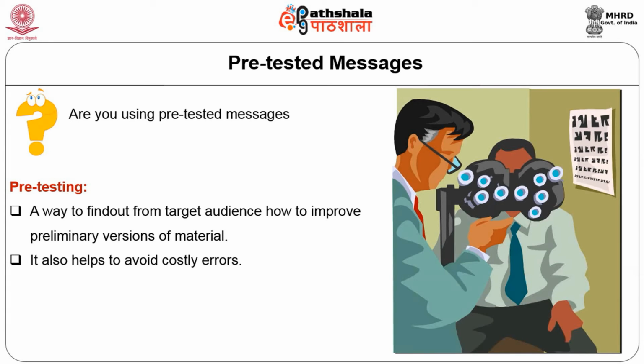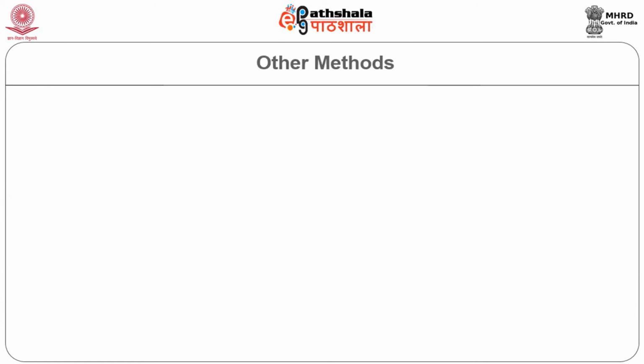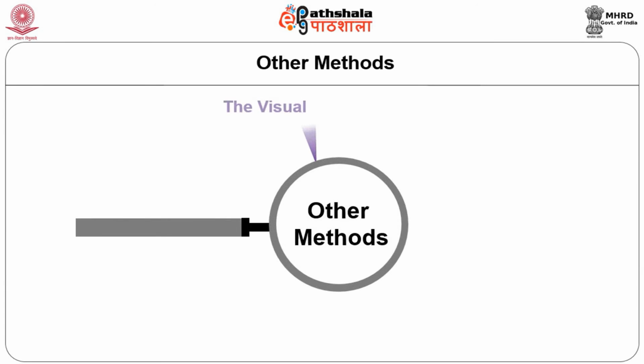Otherwise, communication is a very costly affair. Public health communication, that too, is a very costly affair because, as I said, it involves multi-components and not just interpersonal communication. So you do develop communication material in a large way and then go to the people and then suddenly realize that it is not functioning. It is a colossal waste. So it avoids costly errors. In order to avoid costly errors, one has to pre-test the messages, pre-test the material and pre-test the medium also with the targeted audience.